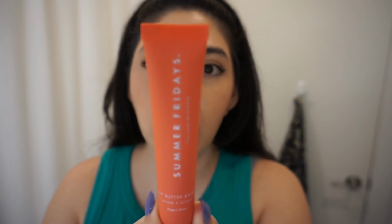And I think because it really just matches my color theory. So I honestly just go very rough and then get my finger and feather it out. And then I go in with the Summer Fridays Lip Butter Balm, which is also really great. This is in the shade Poppy. And this just adds a lot more shine to it because the oil can be a little bit drying. And then I just go in with my finger again. And that is the lips.